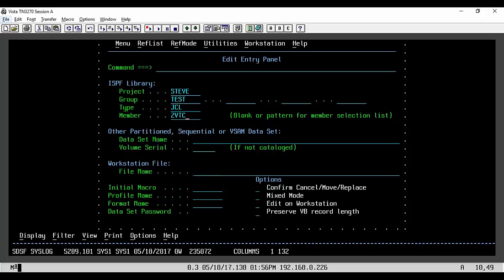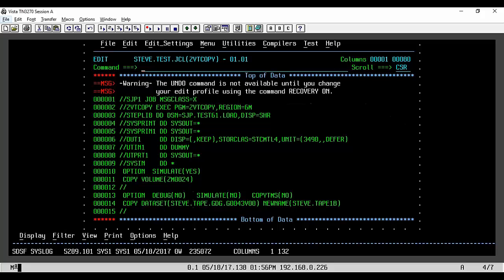So if I look at ZVT copy, just to show you the JCL, we won't actually run it. This is ZVT copy. In this case, the output DD actually allocates me an output drive, and so I'm going to copy whatever volumes I specify here. This will copy all of the volumes on the data set and update them individually. And this is useful where we can't do cloning.